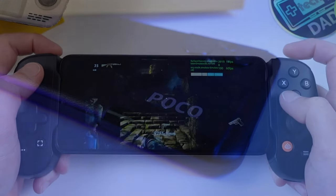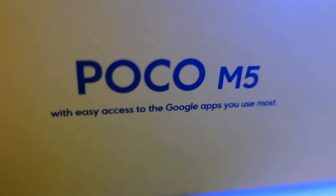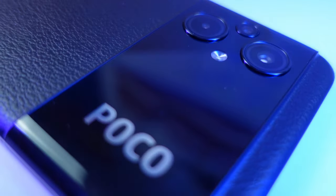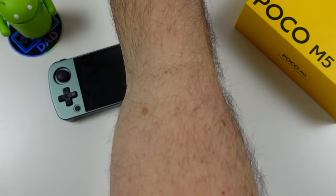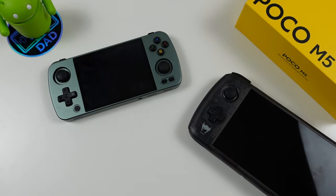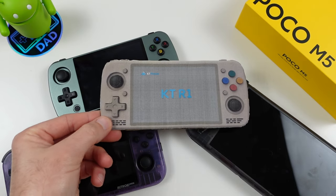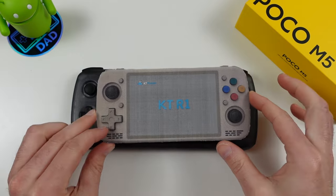We've touched upon some of the capabilities of the Helio G99. This was done purely for fun and is not meant to be definitive or indicative of the KTR-1's final performance. With software tweaks, we could see slightly better performance than displayed here. I don't quite think this will be the PS2 handheld under $200 that many have dreamt of, but it's certainly moving in the right direction. The KTR-1 faces competition from T618-powered devices priced below even the base KTR-1. Nil recommends the 6GB version for PS2 emulation, putting it at $199.